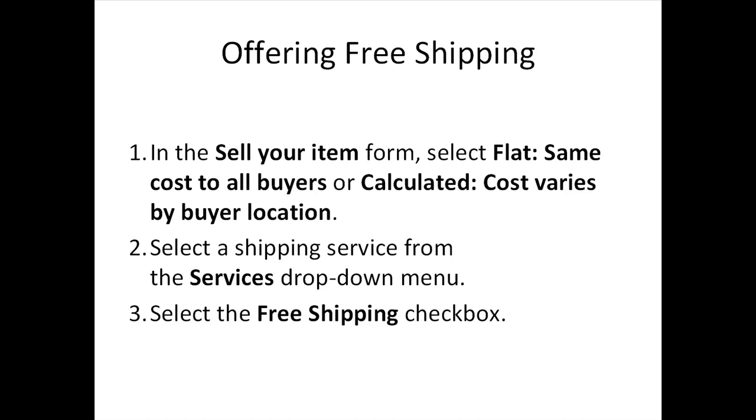You can attract more buyers and get higher placement in search results by offering free shipping. You can offer free shipping by following these steps. 1. In the Sell Your Item form, select Flat, Same Cost to All Buyers, or Calculated, Cost Varies by Buyer Location. 2. Select Shipping Service from the Services drop-down menu. 3. Select the Free Shipping checkbox. If you're using a listing tool that doesn't have the free shipping checkbox, specify your shipping costs as 0.